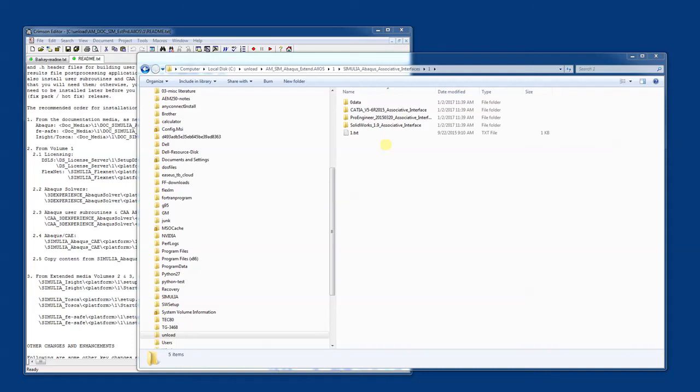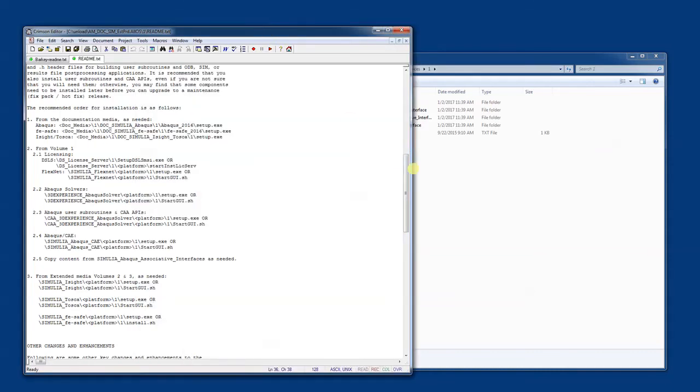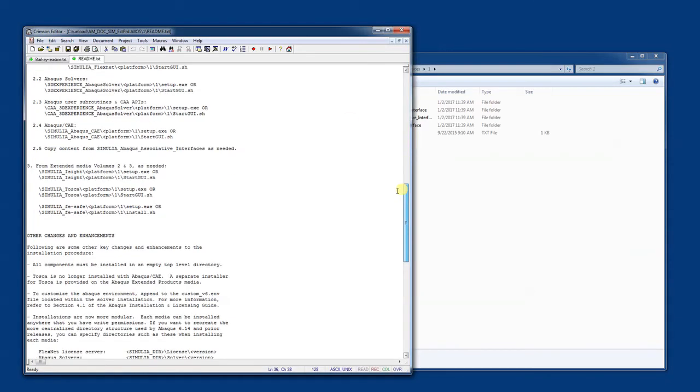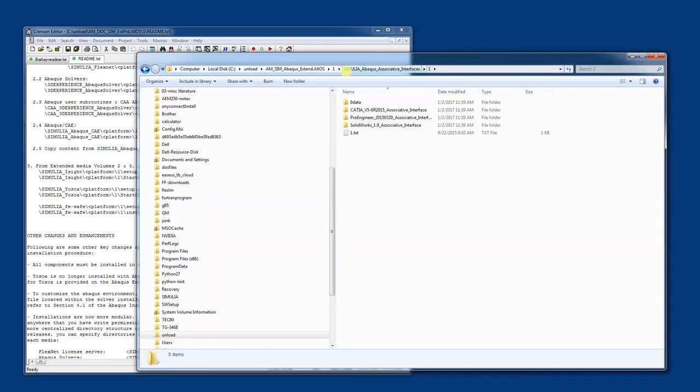If you use those, you may want to install those. I'm not going to bother with it at this time. And then extended media volumes 2 and 3. We're going to do Isight, Tosca and fe-safe. So we'll go through and go ahead and install each of those. I don't know if we'll use these for the class or not.